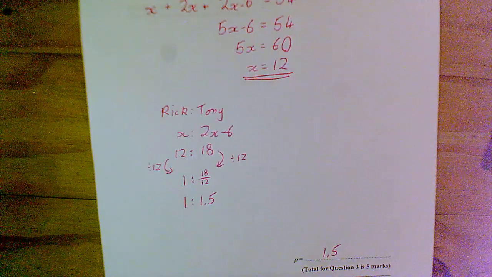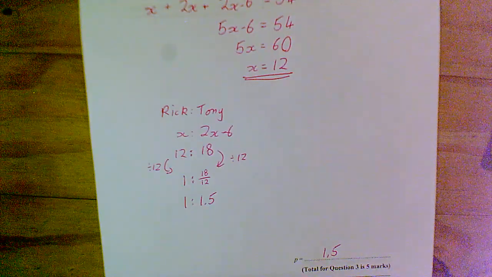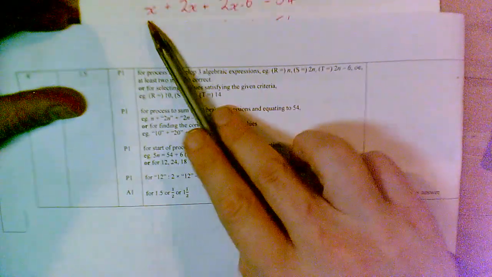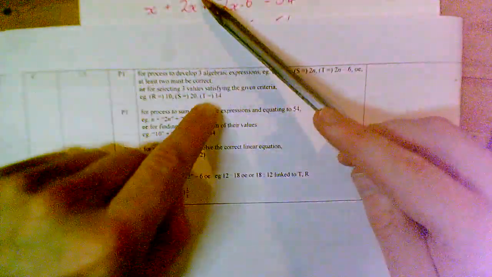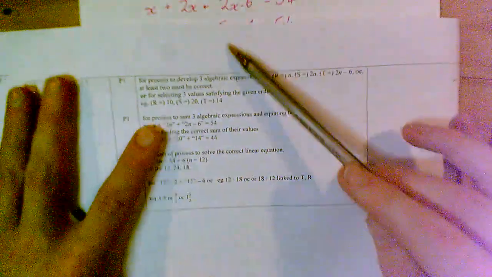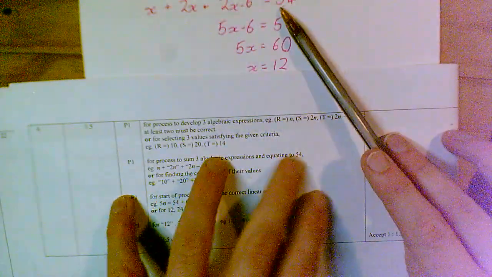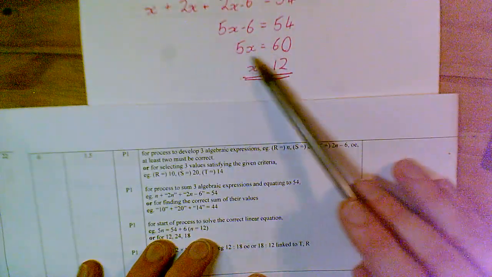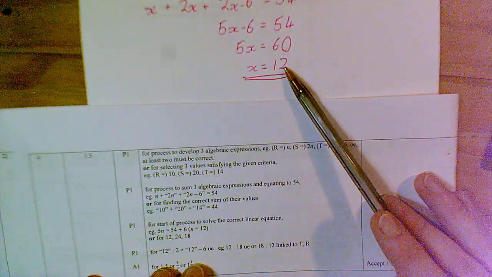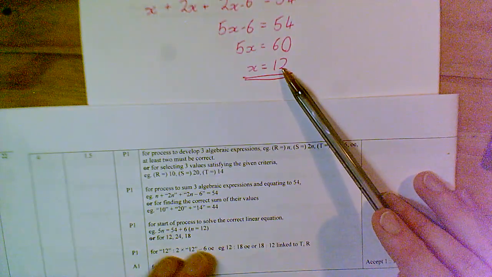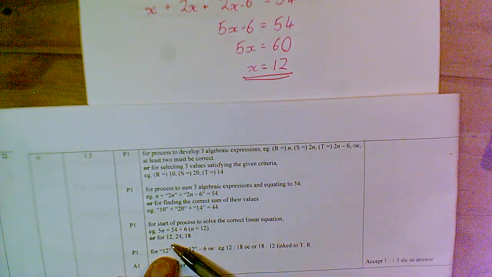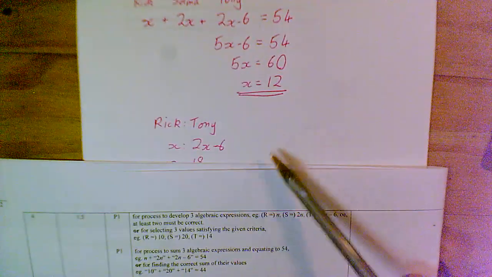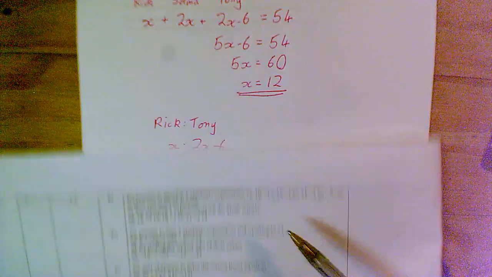Quick note on how you get marks for this. Well done. Lots of you managed to get the full 5 marks. The first was just writing some expressions, writing something like x, 2x, and 2x minus 6. The second was some kind of way of summing them together to show they're equal to 54. Then starting to solve it. Then finally solving it to get 12. So if you got all the way down to finding that x was 12, you've already got 4 of the 5 marks. The final mark was just for this 1 to p thing.